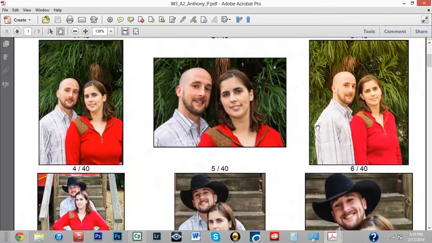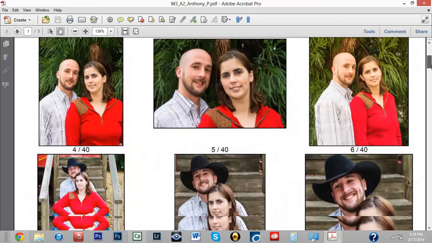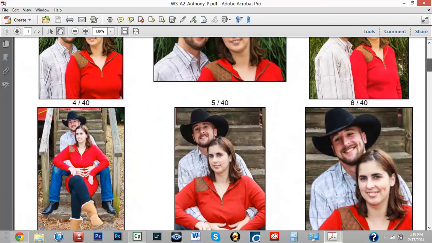Interesting here. It almost looks like you're playing around with the white balance, similar to some stuff we were doing earlier. It does look a little yellow there. Yeah, you get the sense in some of these that they were having a good time.